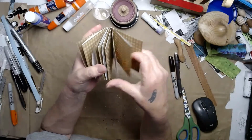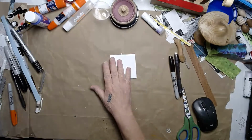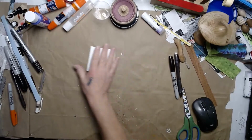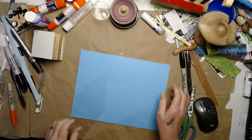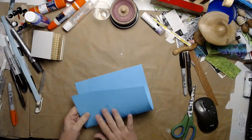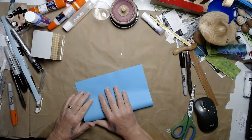So that's how I did that one. I have also done this style on a regular piece of copy paper. So we'll just do that quick and you can see the difference in size.